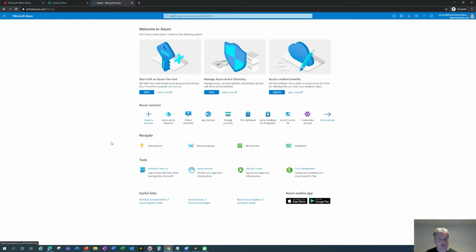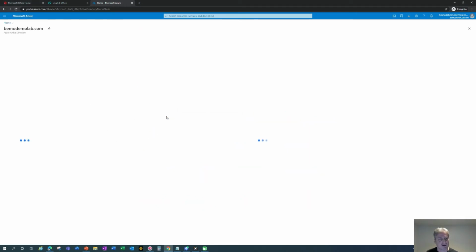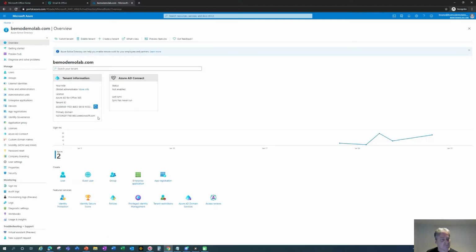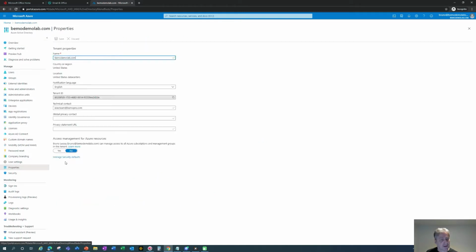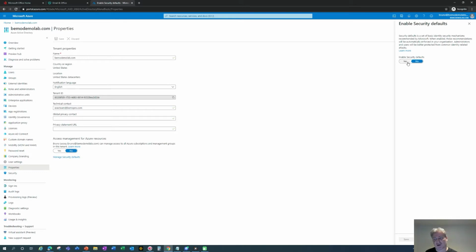You will go there, click Azure Active Directory, and then you go under Properties, Manage Security Defaults. You need to make sure that it's off. If yours is yes, put it to no. Okay, because you cannot do an email migration if you have this turned on.